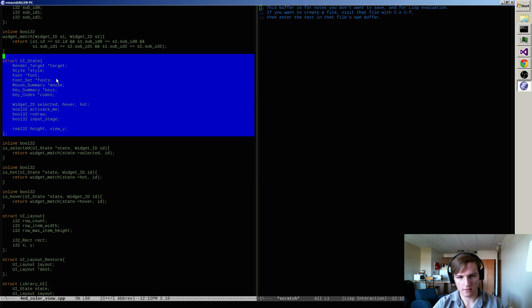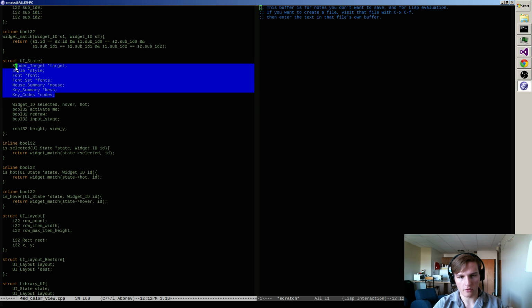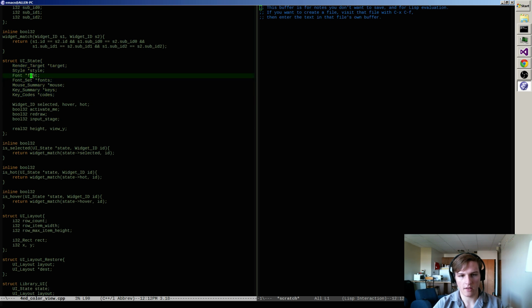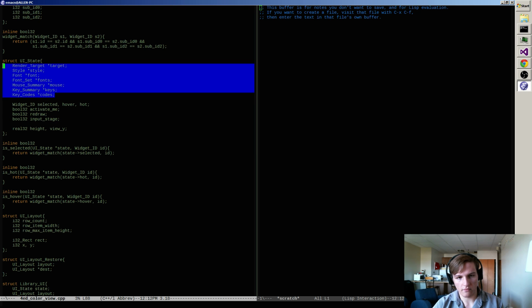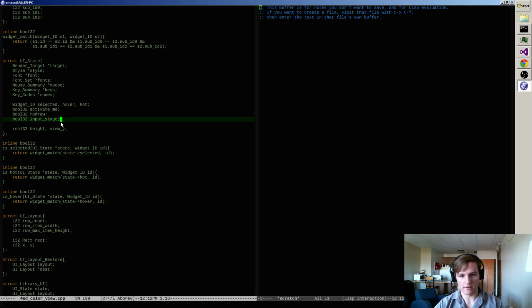There's the UI state, which is the information you need for doing rendering and layout, like fonts, how high your rows or lines are, mouse information, keyboard information, etc. The rendering target, the thing you actually do your rendering to. All this is just so you can actually do the stuff that your UI needs to do. This is more the state of the UI, in terms of what the UI has been doing recently, who's being hovered on, who's the currently selected item, and so on.